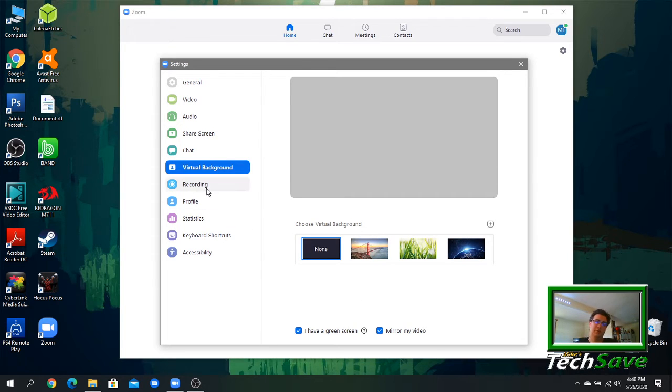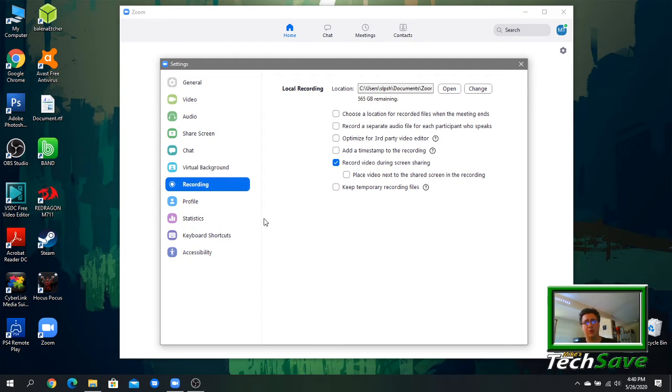So the next option is you can actually record your meetings. If you want to record meetings for future playback, especially if you're doing a class and you want to remember what the teacher is teaching, you can record the meeting, or the teacher can record it and then send you the entire class so you can go back and get what you need. Default shows you your default location. You can open that folder and it shows you where all the videos go. You can change that location if you want to.